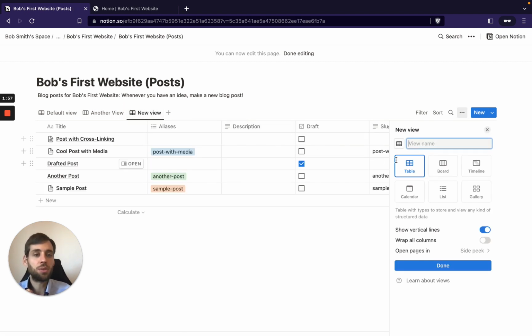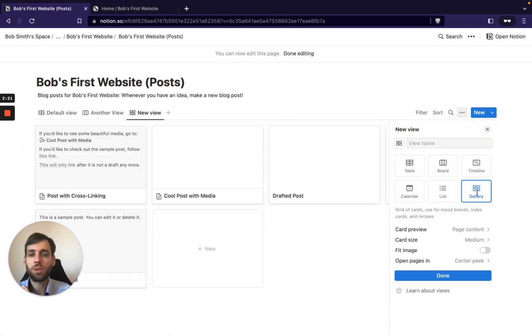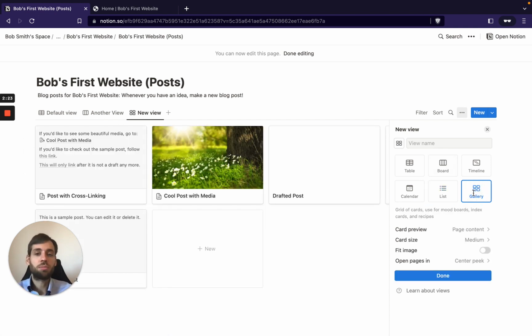Let's have another view. I can also have a timeline or calendar if I have a date property, which we're going to enable for you later. Or I can also have a list, right? So just a list of all the content, of all the pieces of content, right? And I can then click here to edit. Yeah, if maybe you prefer that list view, or as a gallery, right? So I can also just have these cards as a sort of gallery, and then I can click here new whenever I want to make a new post, right?